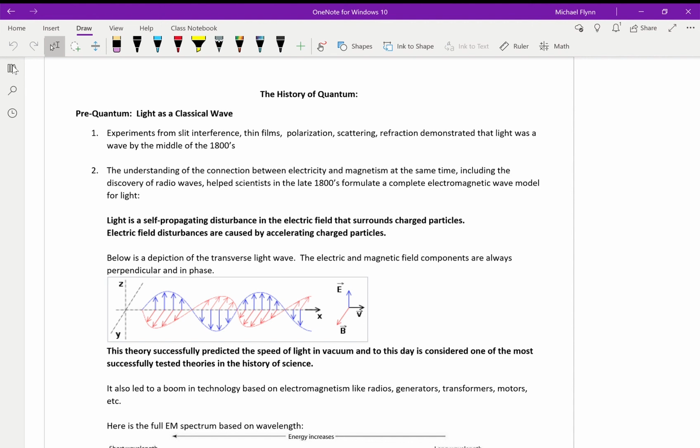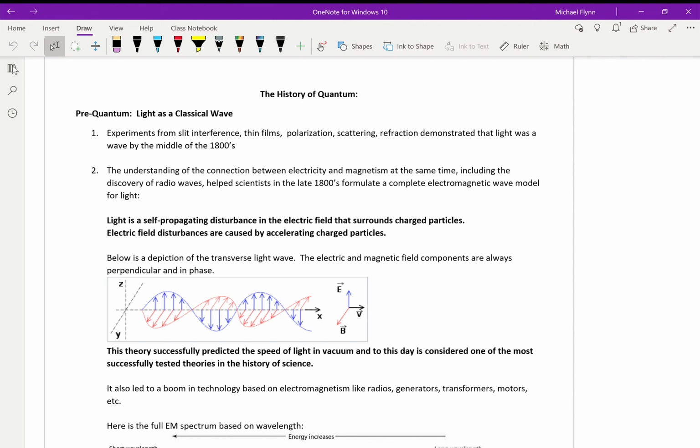We've seen polarization, which shows that the waves are crests and troughs and not longitudinal waves with compressions and rarefactions. We've seen other experiments that we didn't really get into, like scattering of light. For example, the sky is blue because light is a wave. I look out the window this morning, it's a beautiful blue sky. That's called Rayleigh scattering, a wave phenomenon, and it's more evidence that light is a wave. This has been a well-established thing.